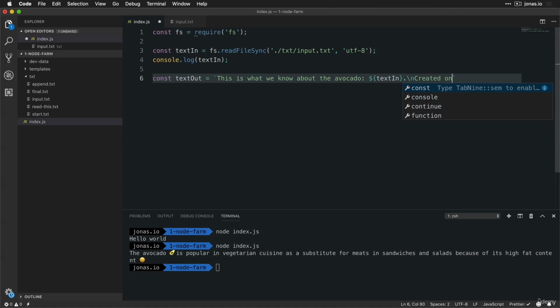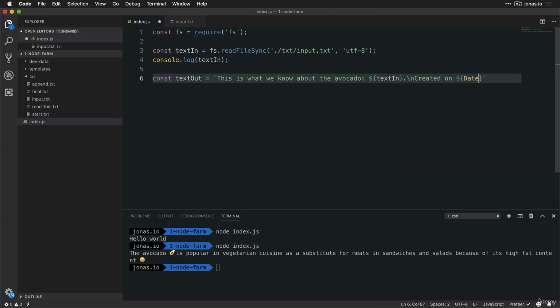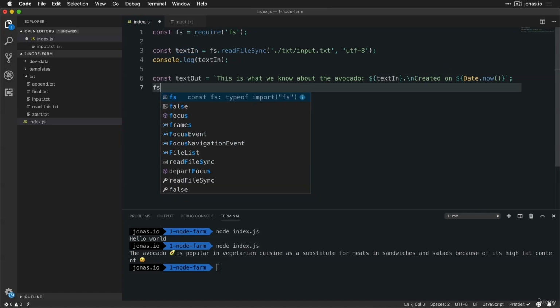And just to show you that we can actually use JavaScript inside of these curly braces here, so this dollar sign and then curly braces, Date.now. Okay, so that is our string, which has this text here together with the text that we read before from the variable. And so now let's write that to a new file.